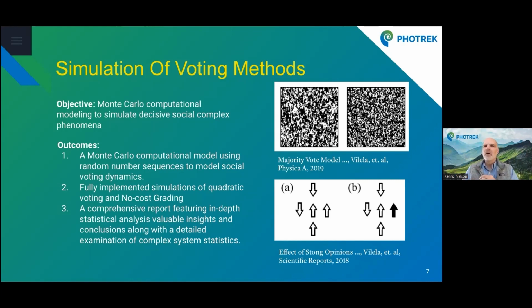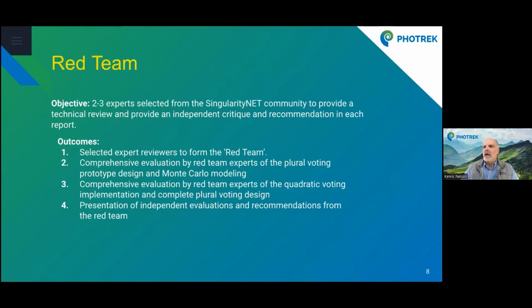And we'll be particularly looking at trying to get some assessments about the relative merits of these systems with regard to trying to make quality decisions. Quality will need to be a metric that we come up with, but it has something to do with the distribution of opinions and then the distribution of what actually wins and gets support. And so then Joanna is going to explain that we added funding to the project for a red team. So Joanna can explain what we mean by that.